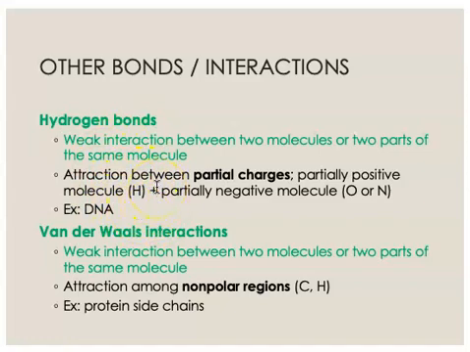We can see hydrogen bonding in action in the DNA molecule, because the two strands of DNA that come together to form the double helix are held together through hydrogen bonding between the base pairs. Now, van der Waals interactions are different. They're also weak interactions, but this time they occur between two molecules or two parts of the same molecule that are nonpolar.